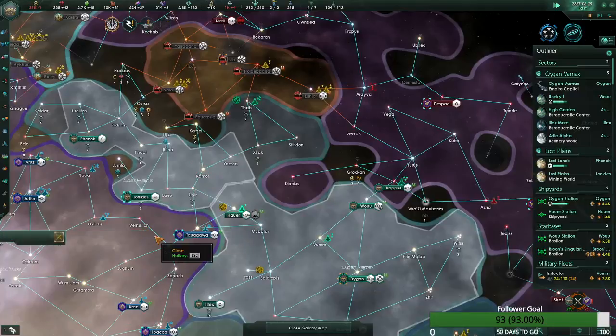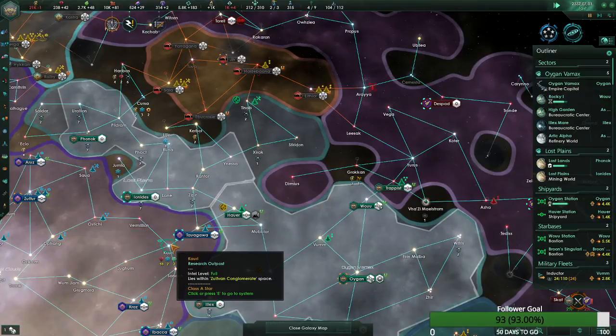Just going to leave this cruiser here for a pirate spawn or something.